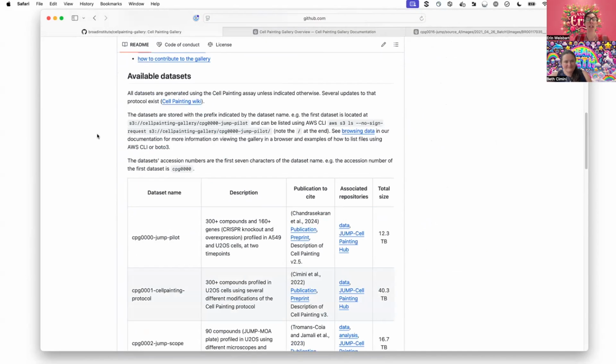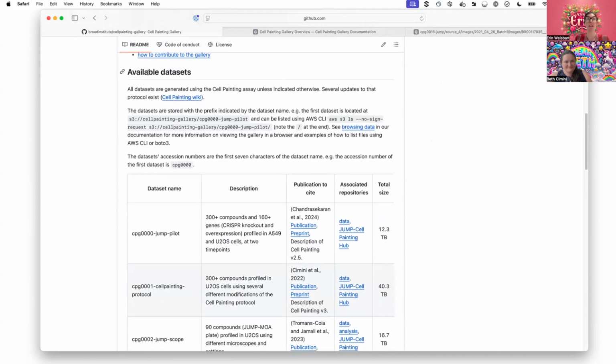And the reason I'm starting here is to show you this is the list of available data sets. So we have this forward-facing list of data sets. These are all fully complete published data sets.